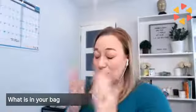So I have my flip-flops here. These are mainly for when I take the shower or when I'm walking around the room, but I'm also going to be bringing my Birkenstocks. They're kind of like clog Birkenstocks. So if you want to bring slip-on shoes or a closed-toe shoe you can wear with your socks to help you walk around the hallways, that would be great too.